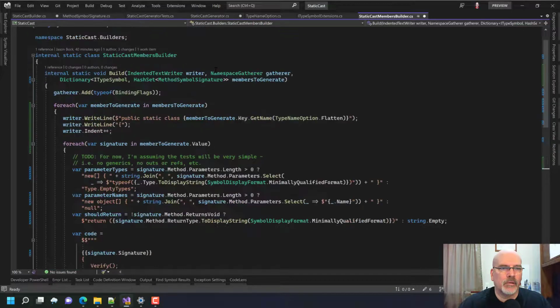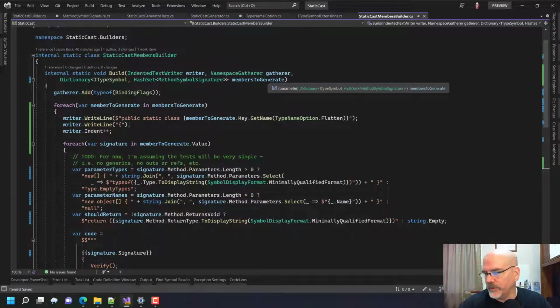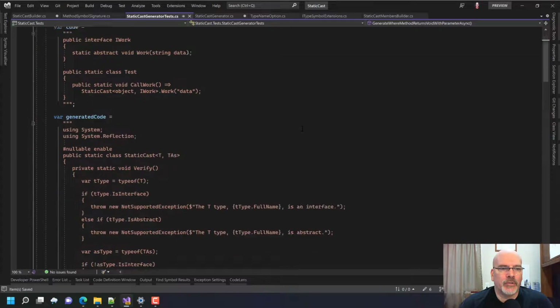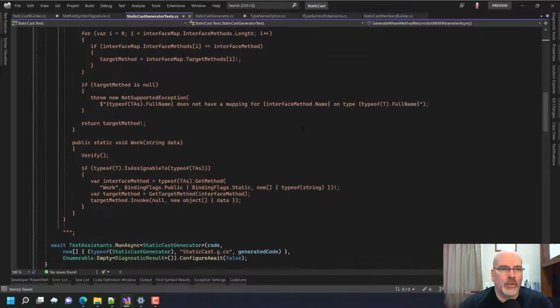Yeah. It feels far too easy. It's far too easy. So what this should do now, for example, if I go to my generator test here, is it's going to put a public static. Yes, that's one thing I forgot. I needed to grab some more code.